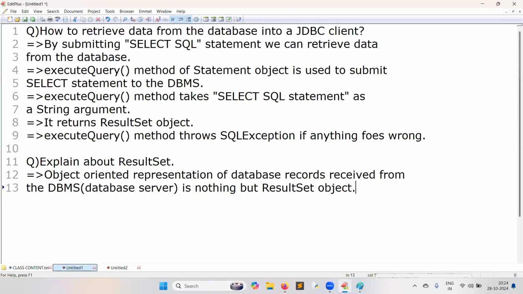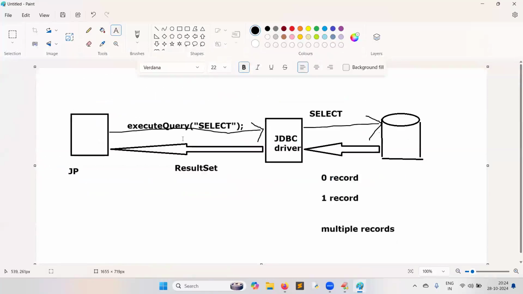So the point I already mentioned: when a Java program makes a method call execute query, the driver receives the method call, translates the call into a SQL call, and finally submits the select statement to the DBMS software. The DBMS software executes that select statement.